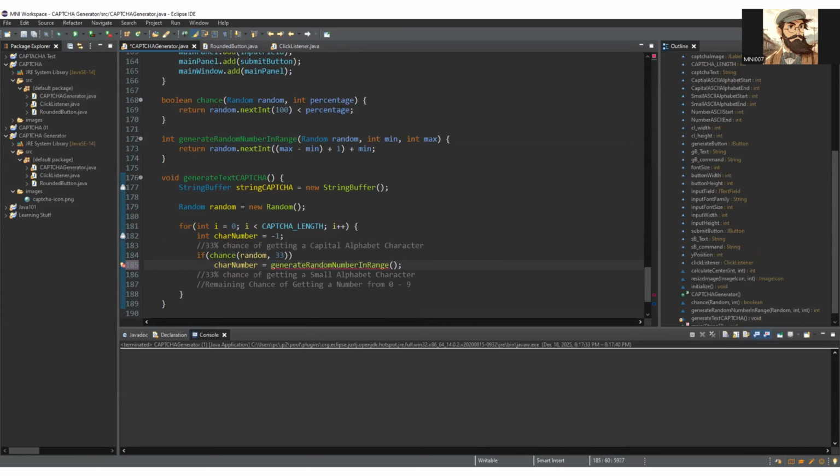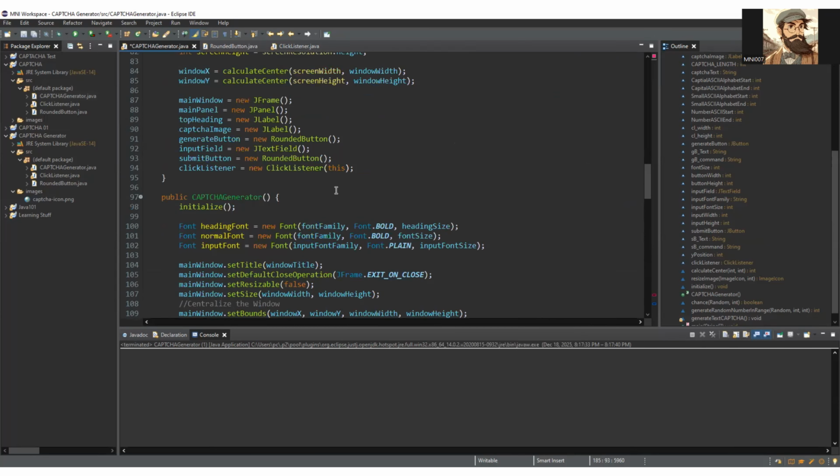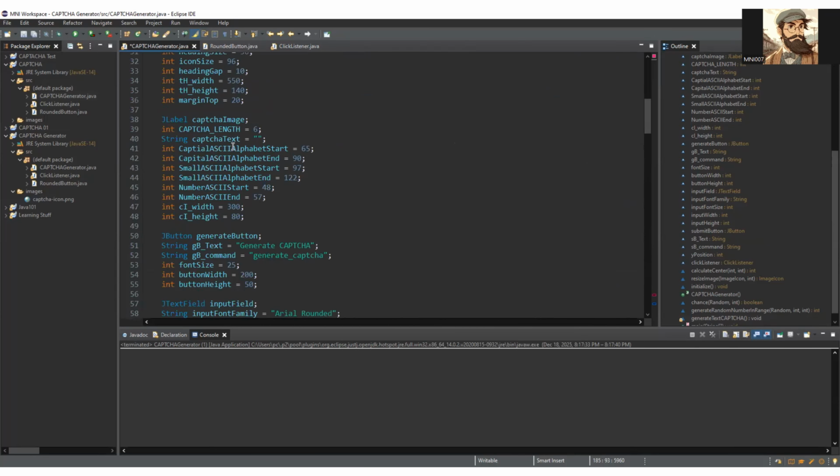For capital alphabet, we first call a random number. Then the minimum value is capital ASCII alphabet start, and then I think I misspelled something. Let me check that. Let me copy the correct name. Capital alphabet.